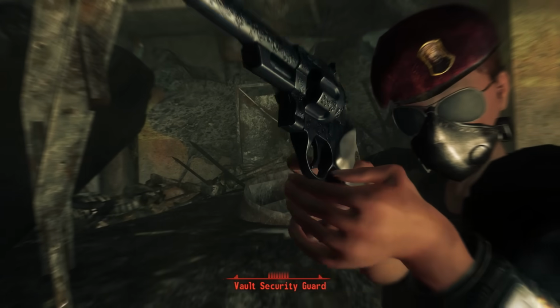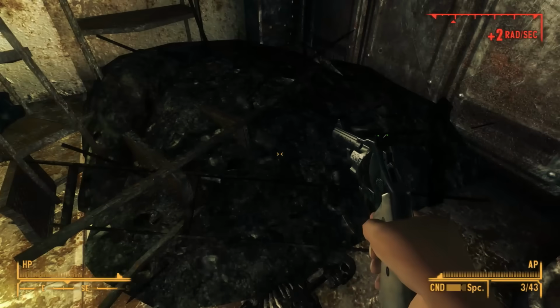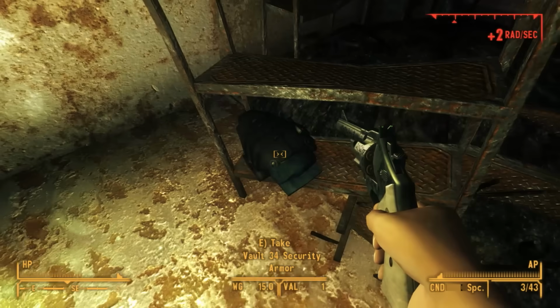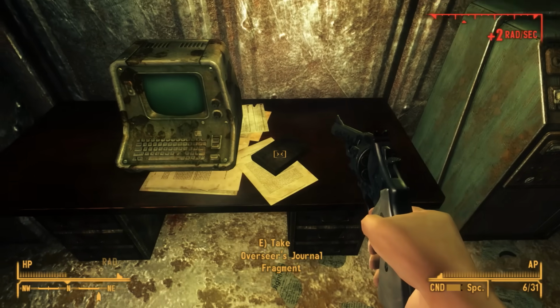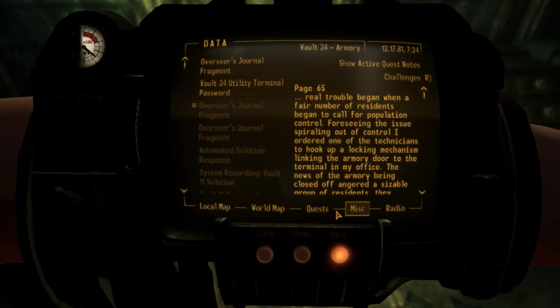Continuing through, we can kill some more feral ghouls to arrive at a big room with rubble and skeletons on the floor. Here we can loot more Vault-Tec security armor to repair our combat armor with. And in the back of this room, we find another copy of the Overseer's journal fragments. This is part 3. We need one more to complete the set.